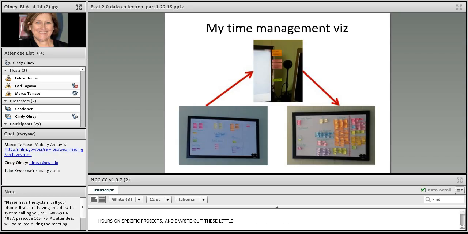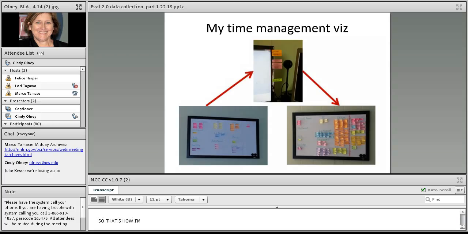So on this particular day, at the point that I took this picture, I still had an hour left to work on my orange project, an hour and a half for my pink project, and half an hour for my green project. As I work, I really do often set a timer to keep myself focused for half hours at a time. Each time I complete half an hour of work, I move that little tab to my done board. And as you can see, over the month, I start to really see the effort. So it's very motivating to me to fill up my whiteboard. So that's how I'm engaged in the process.